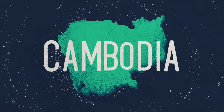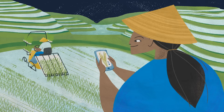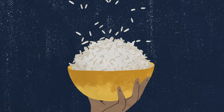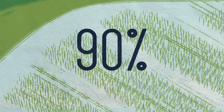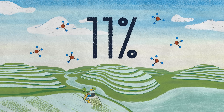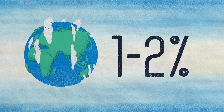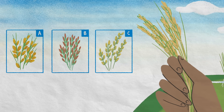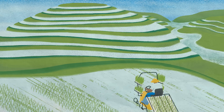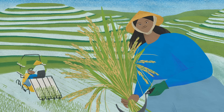In Bangladesh, Cambodia and Nepal, new approaches to rice production may dramatically decrease greenhouse gas emissions in the future. Rice is a staple food for 3 billion people and the main source of livelihood for millions of households. More than 90 percent of rice is grown in flooded paddies, which use a lot of water and release 11 percent of annual methane emissions, accounting for 1 to 2 percent of total annual greenhouse gas emissions globally. By experimenting with new strains of rice, irrigating less, and adopting less labor-intensive ways of planting seeds, farmers in these countries have already increased their incomes and crop yields while cutting down on greenhouse gas emissions.